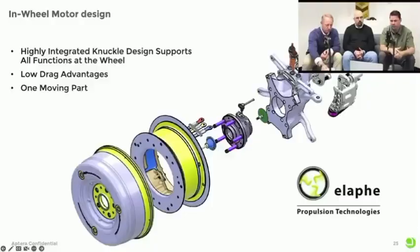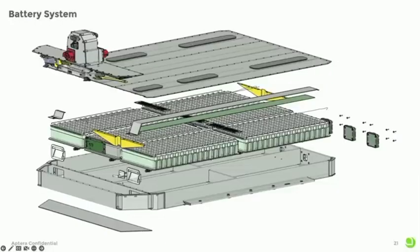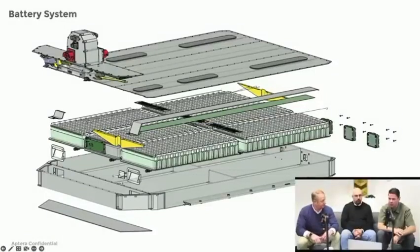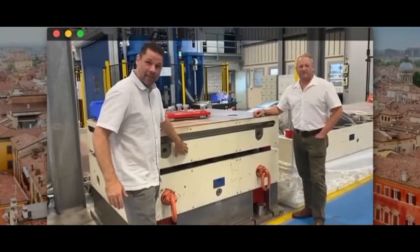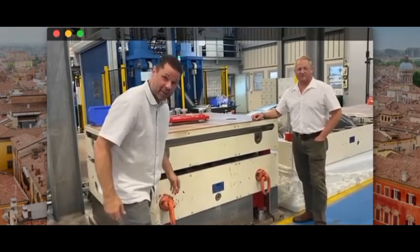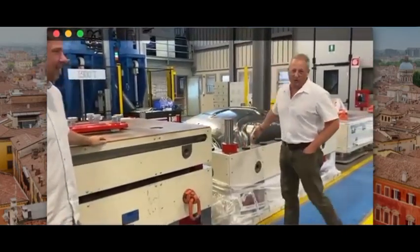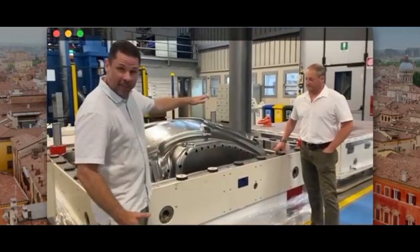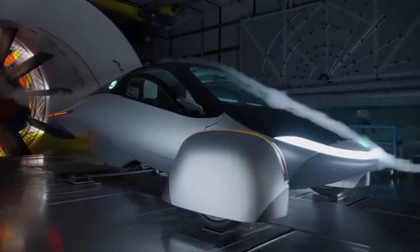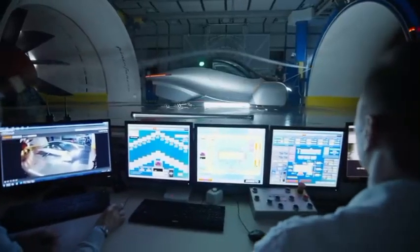The Aptura three-wheeler will have one engine driving each wheel at launch, producing a total of 171 horsepower, and a 42-kWh battery pack will give it an anticipated 400-mile range. Although Aptura stated in its progress report that more than 60% of the essential equipment and tools required to create the carbon-fiber body shell have been completed and commissioned, the exact timing of the consumer release is still unknown. According to Aptura, tooling is already being utilized to make components for production intent vehicles that will be used for testing and validation, involving fine-tuning the suspension and software, putting the powertrain through durability and efficiency tests, and evaluating the airbags and climate control system.